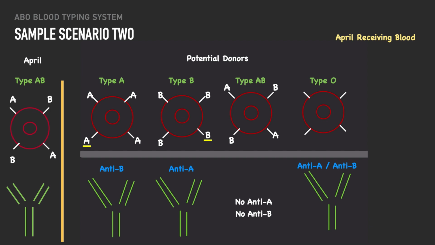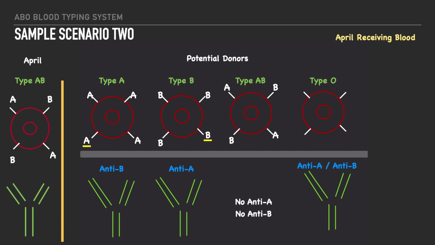As we move down to type B blood, we'll notice again that this individual has a B antigen on the surface of their red blood cell. And because April doesn't have an anti-A or anti-B antibody, her immune system would accept blood donated by this individual. And moving on to the next one, which is type AB blood, we can say that April is able to receive blood from her own blood type. But again, realistically, and for all of the scenarios we described previously, we would need to consider what happens when individuals have positive and negative blood types.